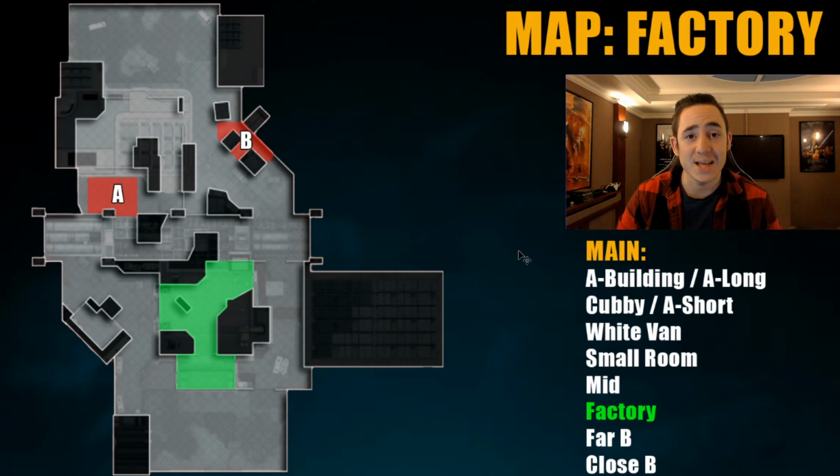The other way to get to B site for attackers is through the main passageway after their spawn. This is known as the Factory and is the namesake of this map. It's a really big building there, although it doesn't get to play around too much because it's quite far back, and the mid tends to be a better rotation route normally.